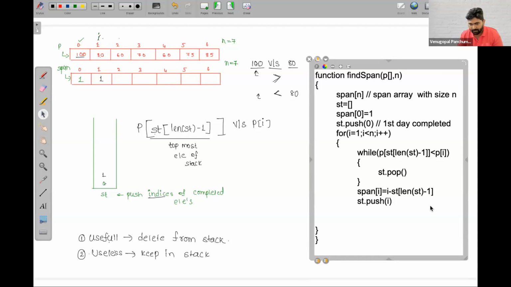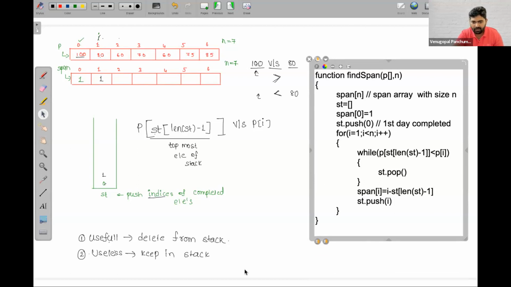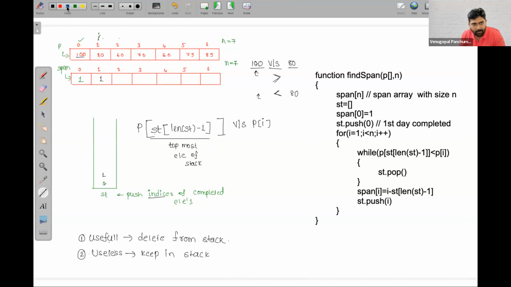Same expression, let me continue further, friends. If you didn't understand, just stay with me, you will get it. Remember, in the stack, we are pushing the indices, I values, not price of I.